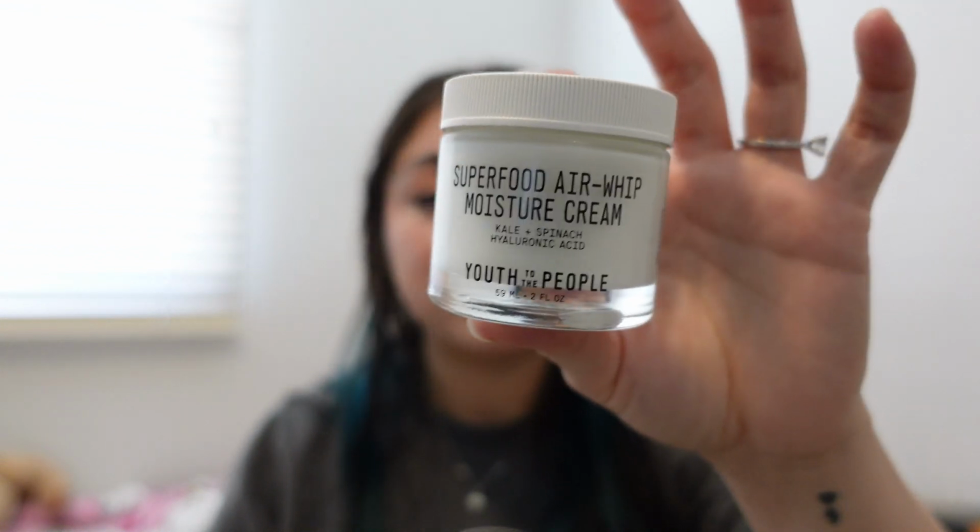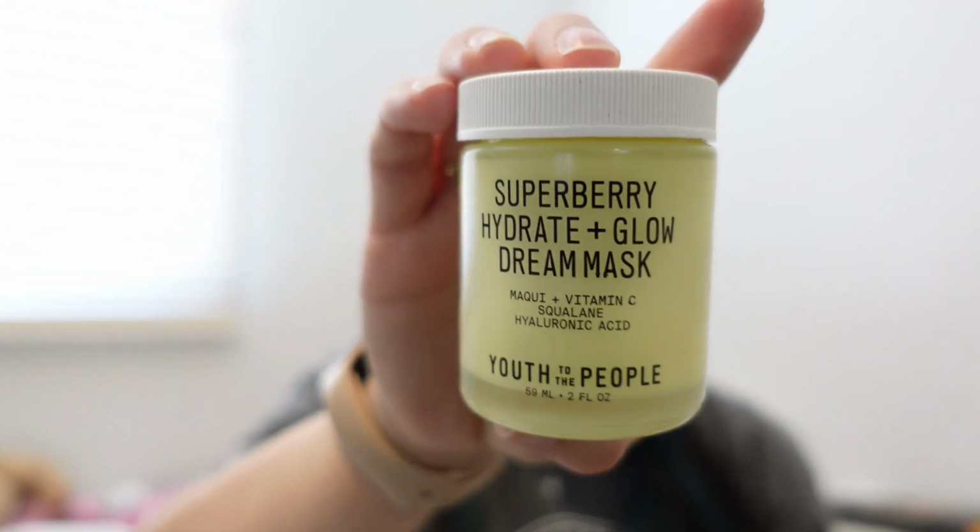I really needed some type of moisturizer that just held in that moisture all day and didn't make me feel over oily at the same time. And their moisturizer does a great job of that for me. Along with the exfoliating, I no longer get those dry patches of makeup, which is so great. And then at night, I felt like my skin was just a Sahara Desert. It was so dry. And their night mask has really helped me. I put that on at night and I don't feel dry anymore at night. So it's been amazing.